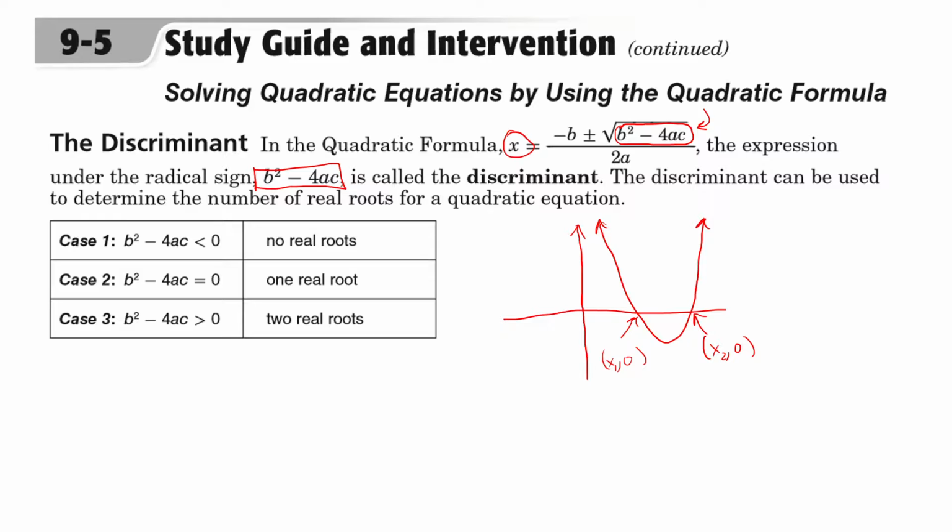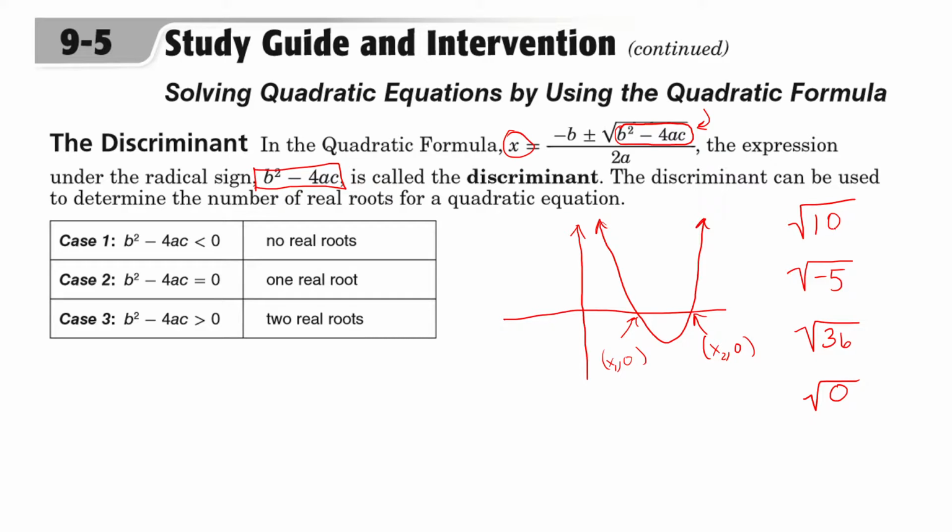If we take a look at the values that could be here, let's say we were trying to evaluate a quadratic and it came to be the square root of 10, or let's say it was the square root of negative 5, or the square root of 36. These three options, oh, one more, the square root of 0. These four options give us four different types of graphs.